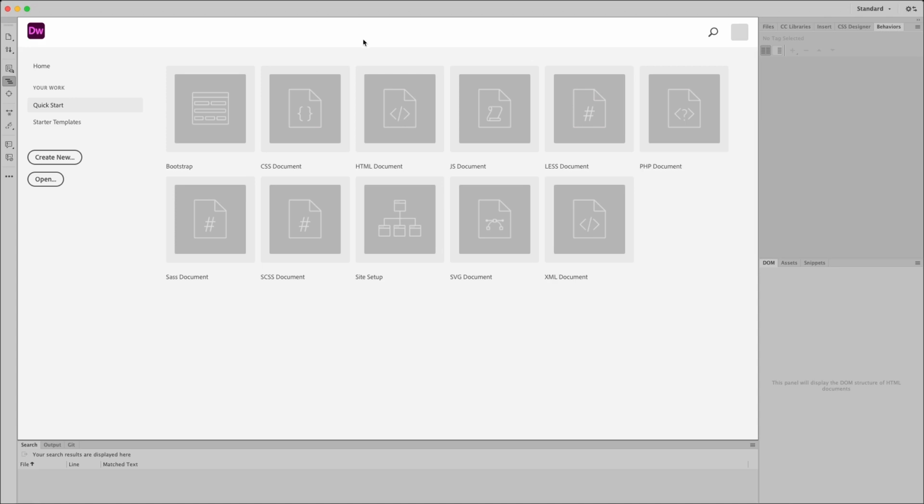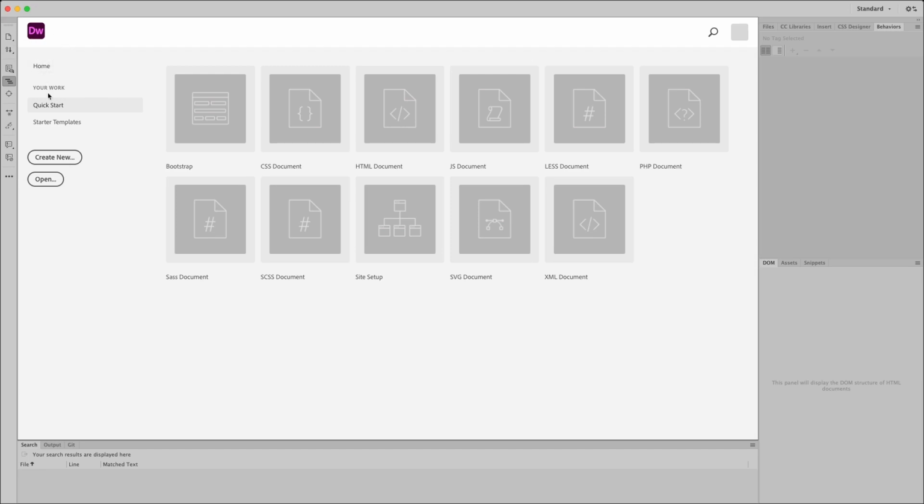Cool. All right, so this is the interface of the software. There's a lot of little tools here, open documents, file management. There's a lot of things here. You do not need to be working with all of these, but I will show you the places that you will go, and you will go pretty often.